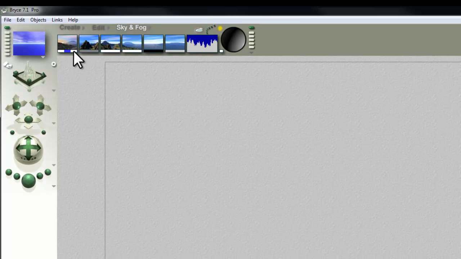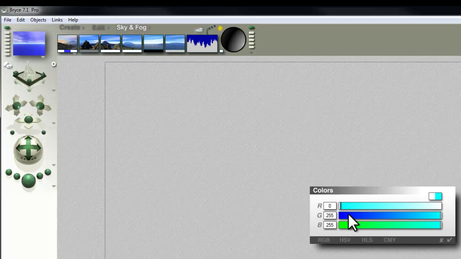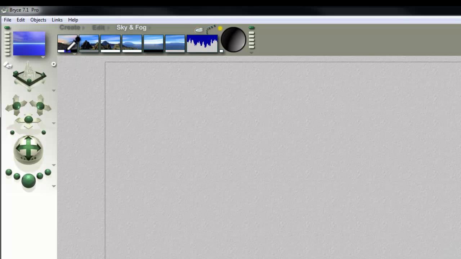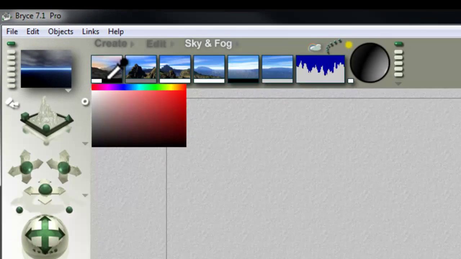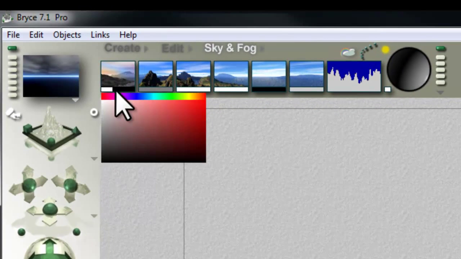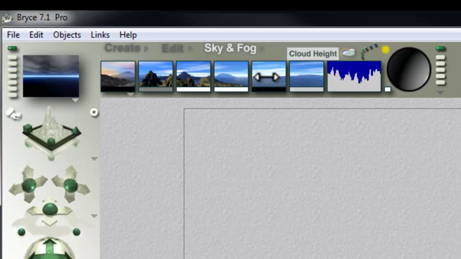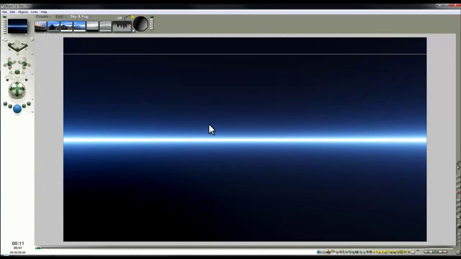If I hold the Alt key down while clicking on the colour swatch, I can bring up this little menu that allows me to make sure they're set to colour black, and then I can use the colour picker to go to that one and make sure we're at fully black, if I'm just careful in my selection there. Okay. Hold the Alt key down, click on the cloud height, and that will switch the clouds off. And now you can see we're in a position where we've got a line, but it's not set up how I want it just yet.